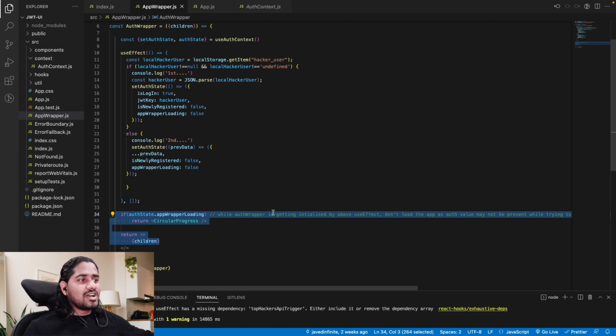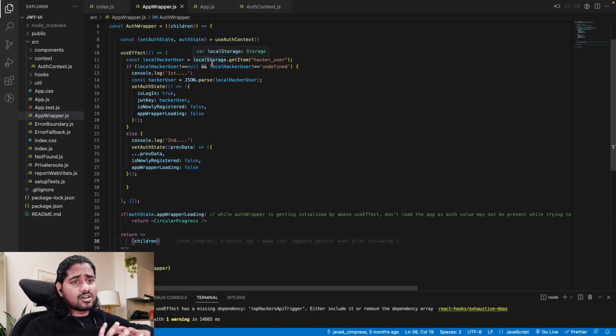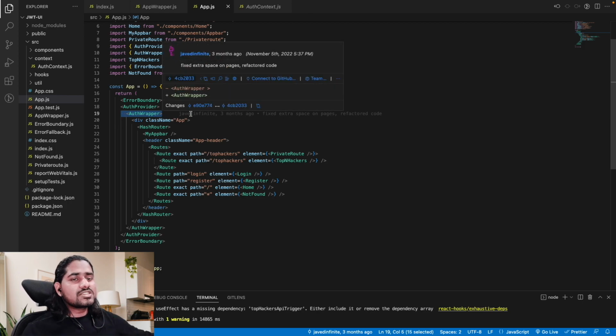If you want, you can merge this auth context and auth wrapper together, but I just kept them separate to make the code more modular. So it's up to you. This is the loading part. It will first provide the data, and while this is happening, it will show the circular loading indicator while the initiation of the data is still happening.